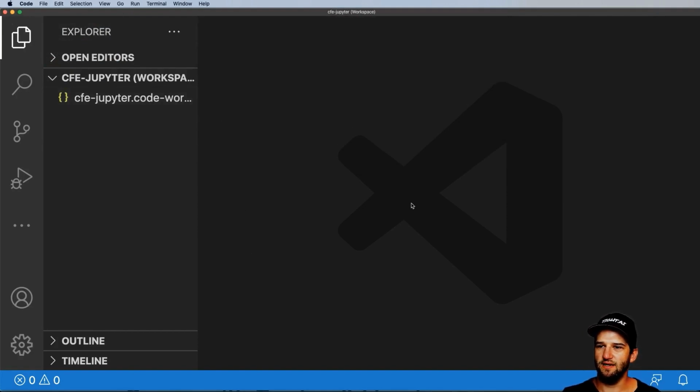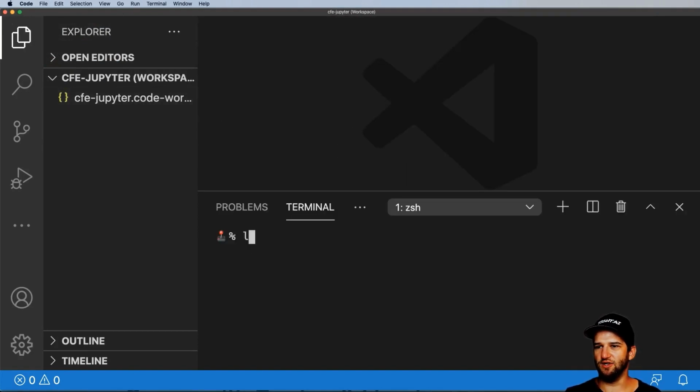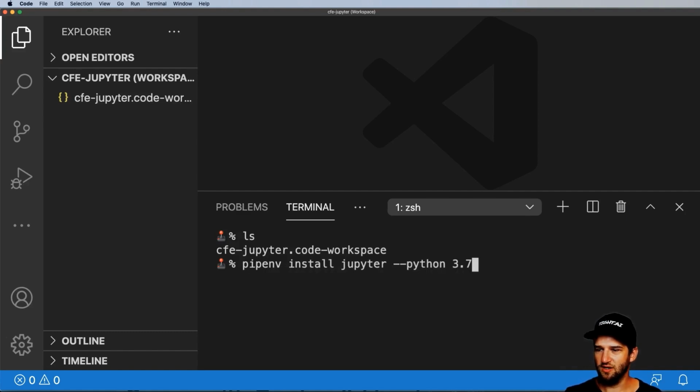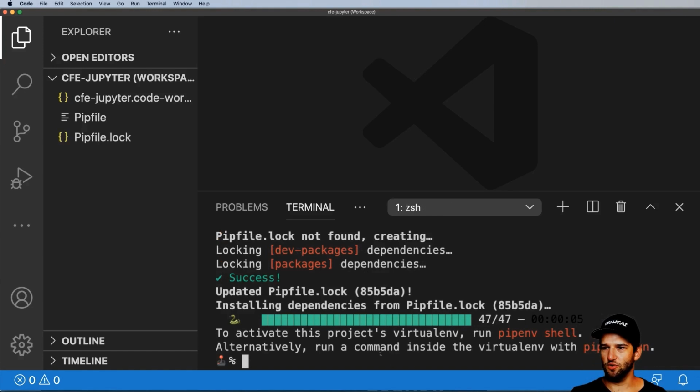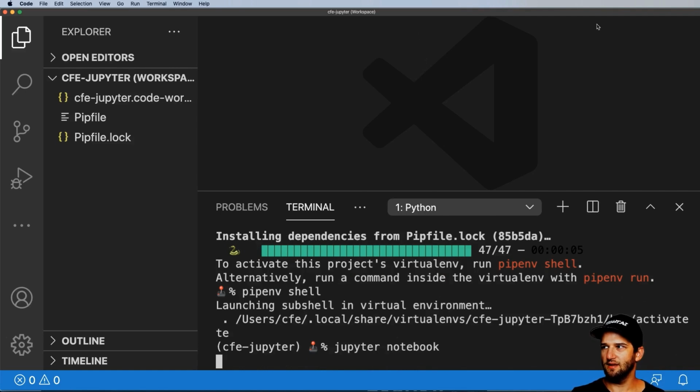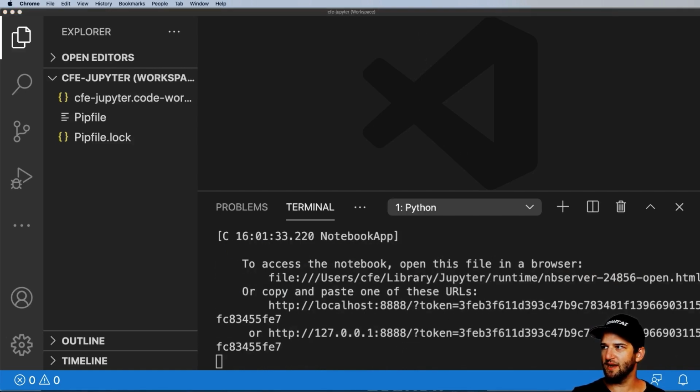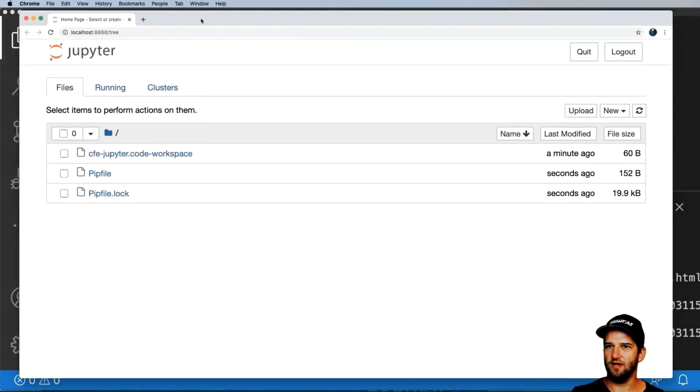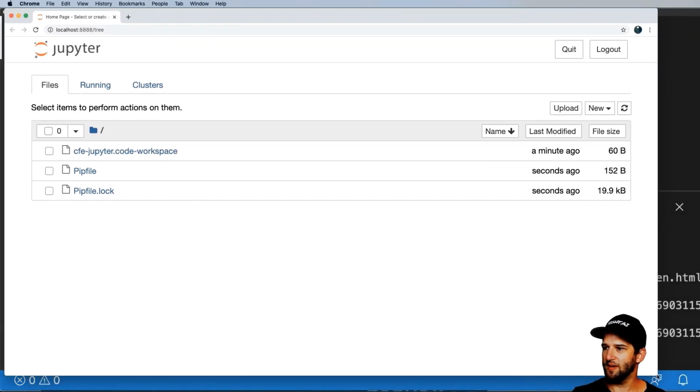And then we'll go ahead and activate the virtual environment. So I like using pipenv. So pipenv install Jupyter, and we'll be using Python version 3.8. Okay, so I'm going to let that finish installing. All right, so my virtual environment has installed. Let's go ahead and activate it, pipenv shell. And I'm going to just run the Jupyter Notebook Server to make sure it's running. So Jupyter Notebook. And naturally, what this will do is automatically open up a brand new server for me.